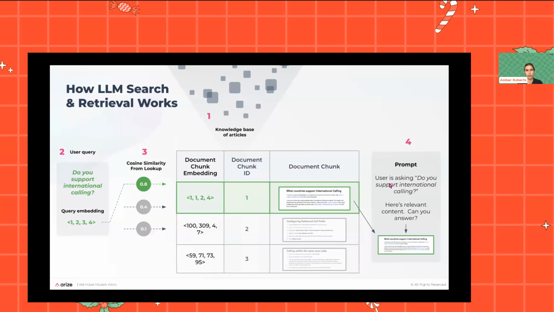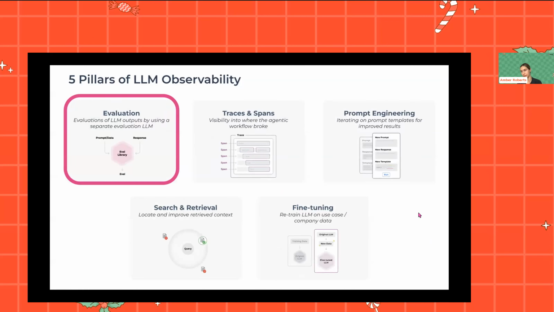Just briefly for search and retrieval, Tav's going to go through a talk on RAG systems. But again, you're going to have this knowledge base, you're going to have the user query, you're going to look up the documents that are most similar to that user query. And essentially, you're taking the chunks of this document that have relevant information for that query, and you're generating a response. And then you can evaluate the relevance of those documents before even looking at hallucinations from the LLM.